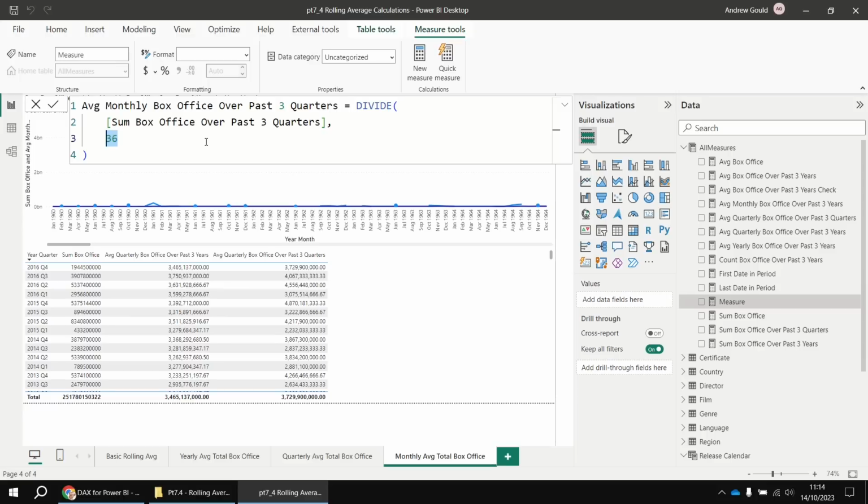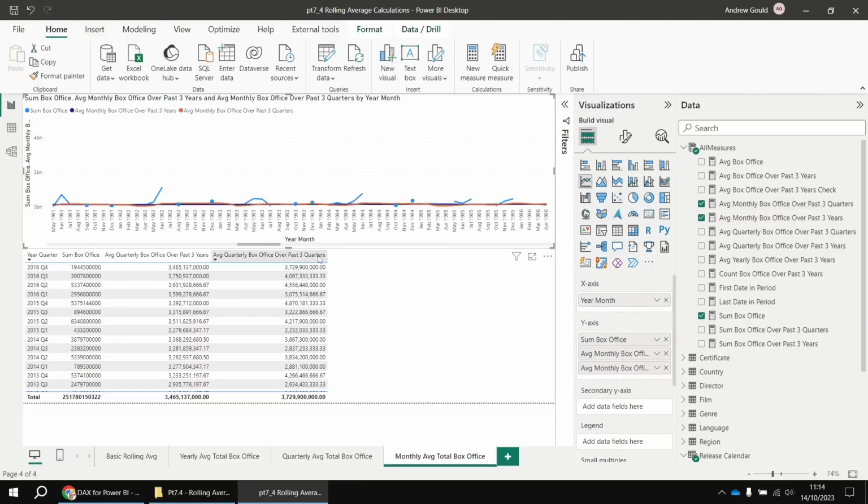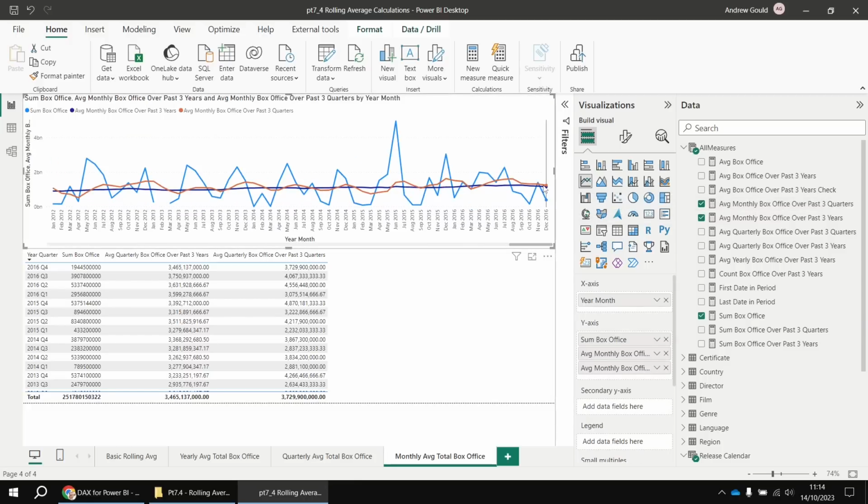So there are 3 months per quarter, 3 times 3. Once again, bit of mental arithmetic, we can change that to 9. So if I hit enter, and then again, I'm going to insert that new measure, average monthly box office over the past 3 quarters, into my chart, and then slightly less smooth line.